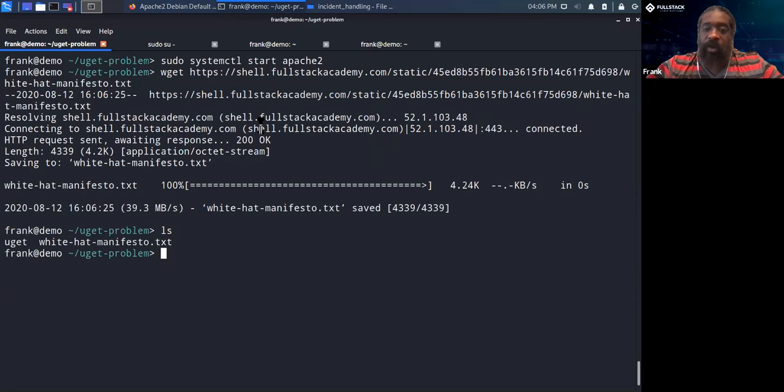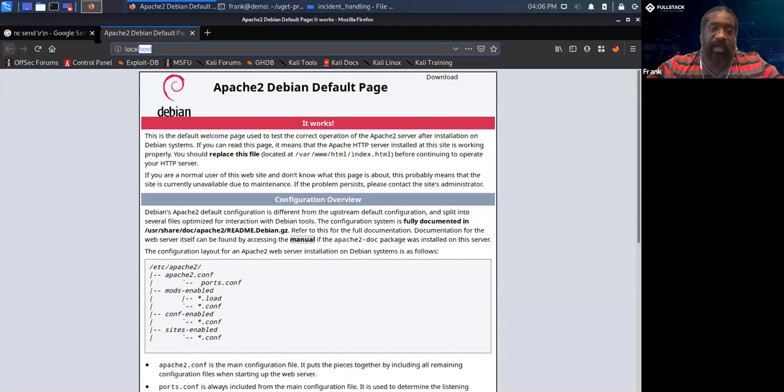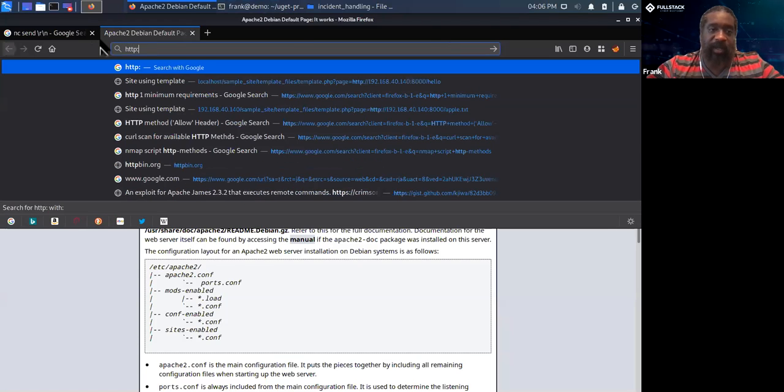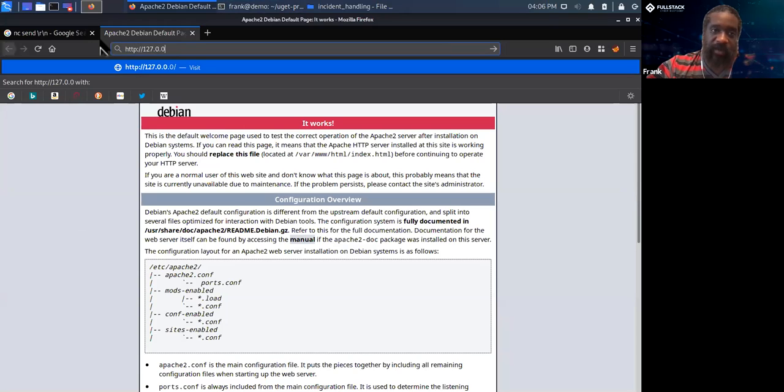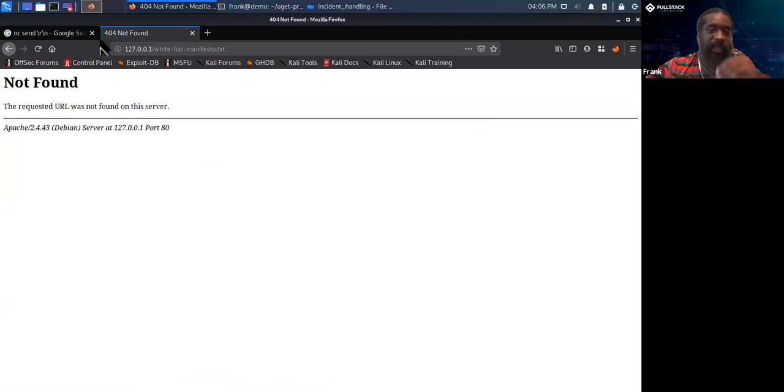All right, so what do I need to do to serve it up at that location? Because what I want is to be able to go to http://127.0.0.1/whitehatmanifesto.txt, and I want to get the White Hat Manifesto. So right now it's not working.